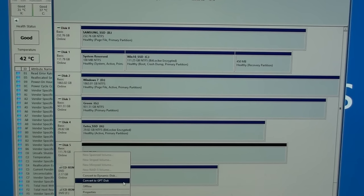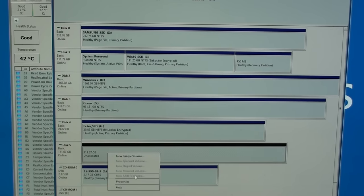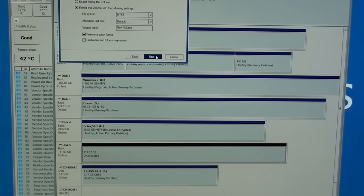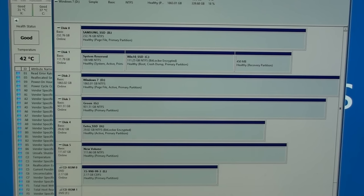Convert to GPT disk? Okay. Do not assign a drive letter or drive path. Format the drive with NTFS. Okay, but it's not going to show up on the computer. We don't even want to use it with this computer.